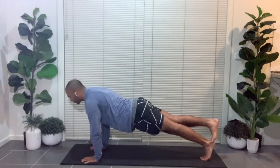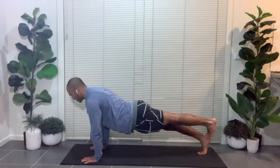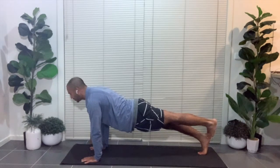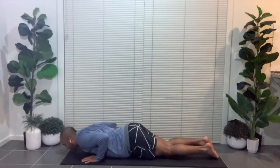Nice. And then slowly swap that over. Again, left webbing, back of your right heel, press back, pull the chest forward. Nice. Push the floor away. Hug your thumbs in. Inhale here. Nice, left foot down, knees, chest and chin. Nice hold, lower all the way down.